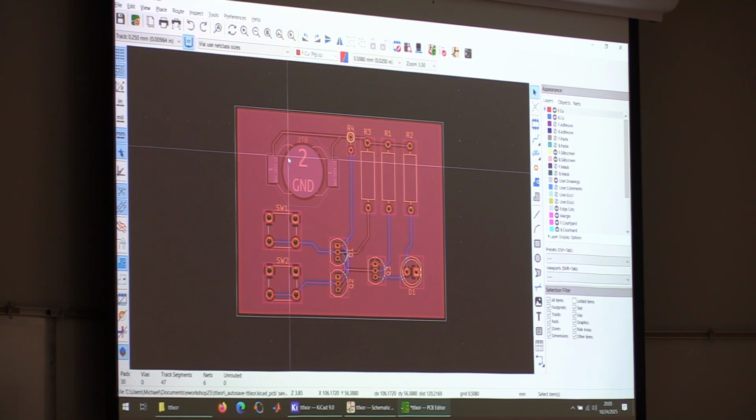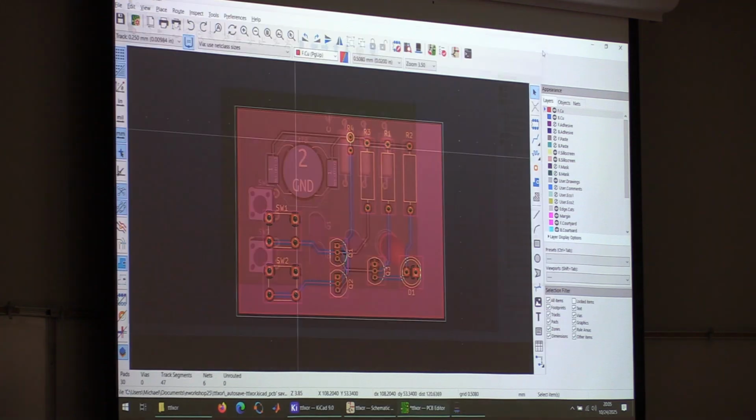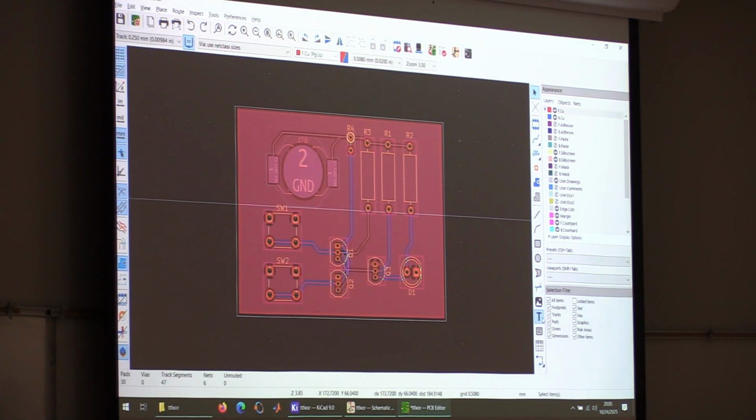Now, on this PCB, I have a big area where it's just empty, free real estate, and maybe I want to draw something there. This is where we can use something like the silk screen to create text or a drawing or whatever else. To include silk screen, you would select the layer.